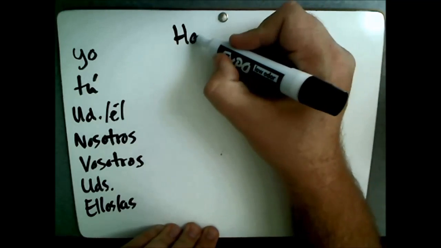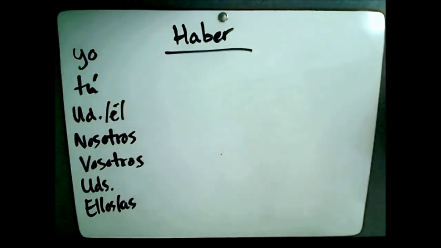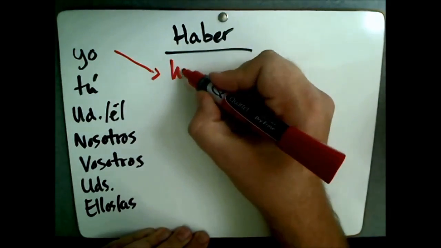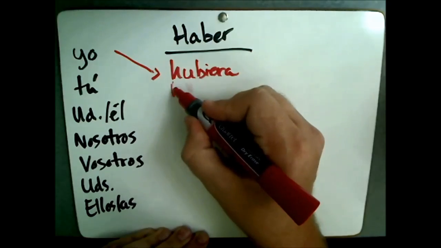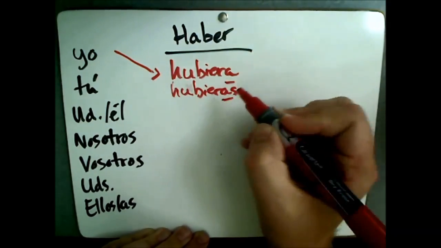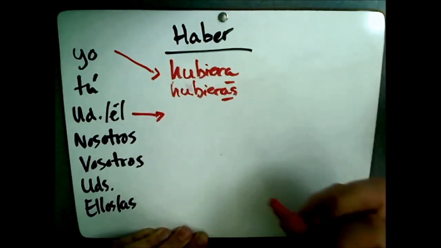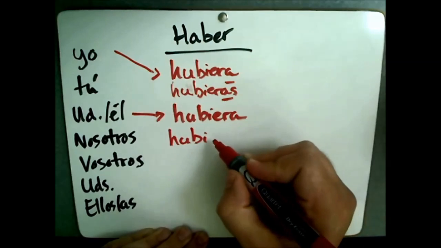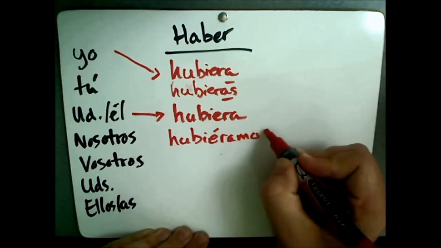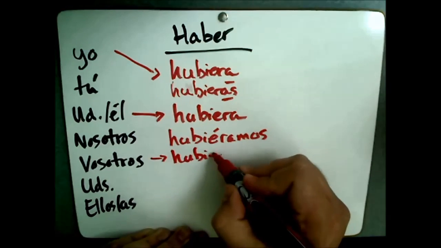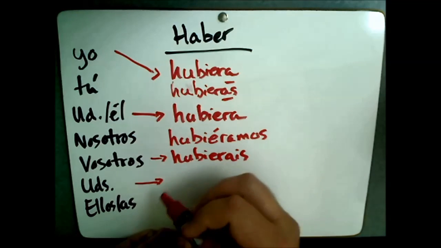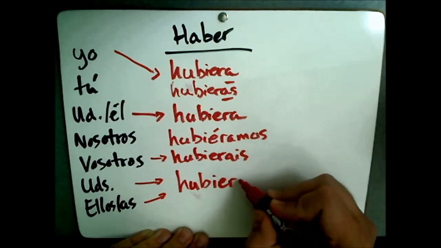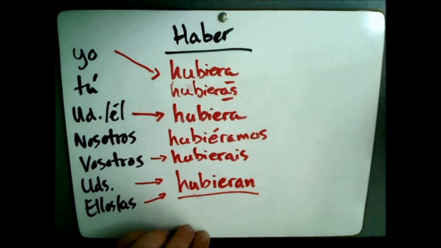Then we have the auxiliary verb haber, right? We said on the previous slides, we're going to use the imperfect subjunctive form of haber. Entonces, in the yo form, it's yo hubiera, tú hubieras, okay? Usted, él, ella, Juan, María, hubiera, okay? Nosotros, this one has an accent, a written accent, hubiéramos, hubiéramos. Vosotros, hubierais, okay? Ustedes, or ellos, ellas. My U's are not looking much like U's. Hubieran, okay? So those are the imperfect subjunctive forms of the verb haber.